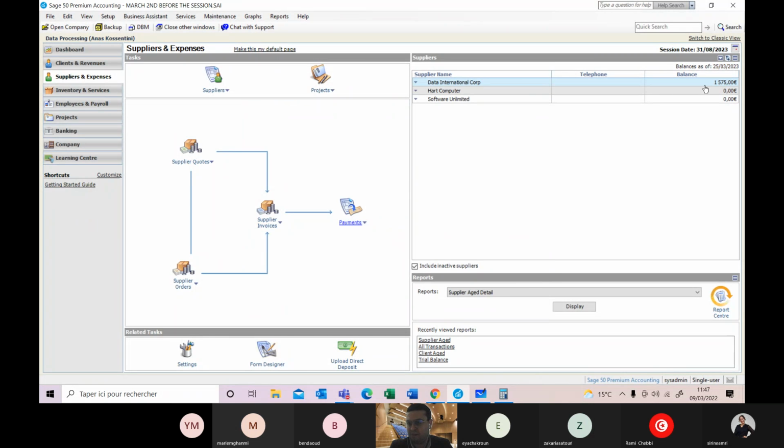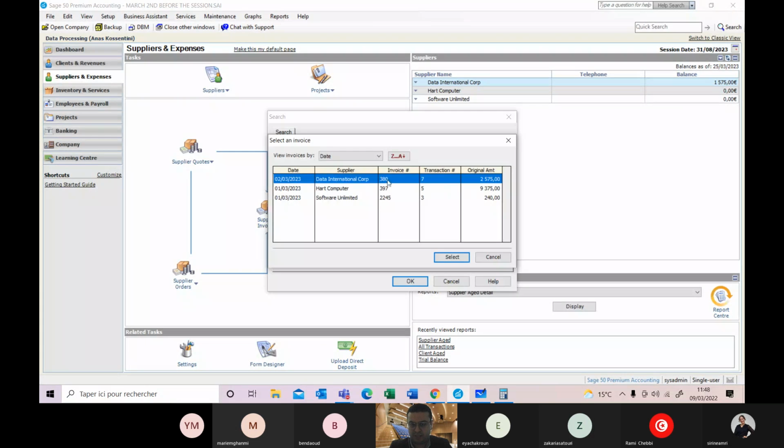Look at the outstanding balance now. It's no more 2,000. It's just 1,575. It's the outstanding balance of, let's say, accounts payable. Let's go to the invoice, find the invoice first. This invoice that we're looking at is transaction number 7.